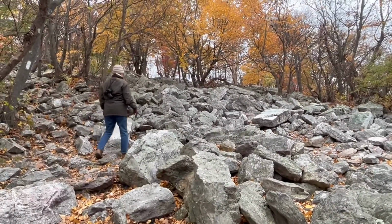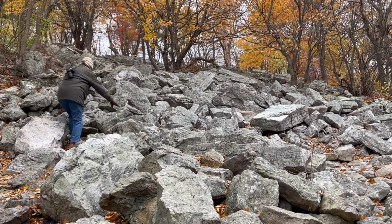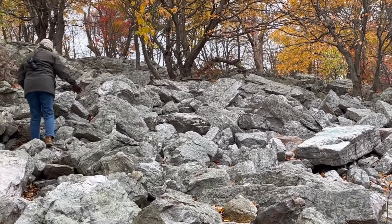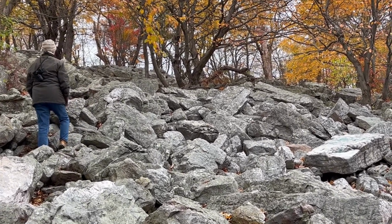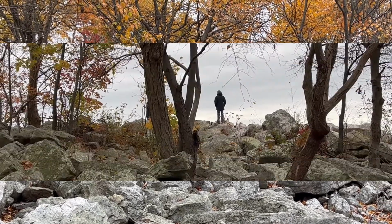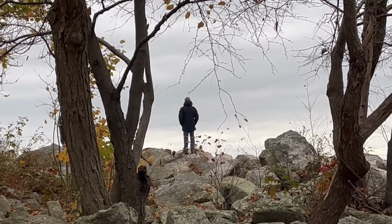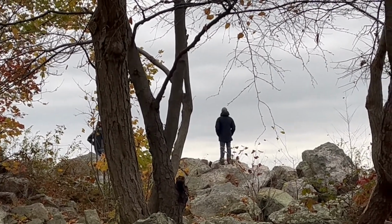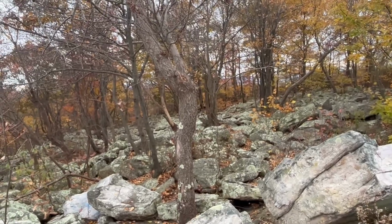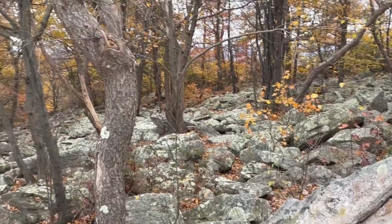Okay gang, we're approaching the apex of the mountain, getting to the top, and you see it gets a little more challenging, I'm gonna say here. But we just saw a few others coming down, and they said it's definitely worth the climb. The view is worth the climb. So we're gonna push on. We're approaching the top now, and you can see there's some fellow hikers up there. Okay, we'll soon be there. Okay, this was the scrambling part of things, and by far the worst for walking.